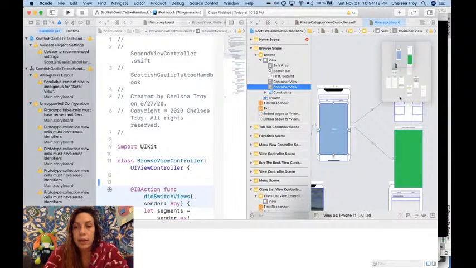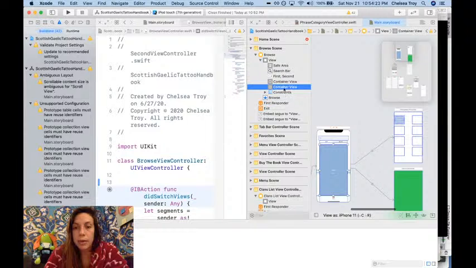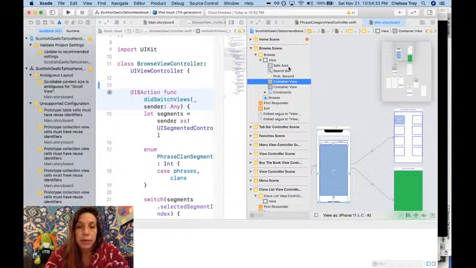Okay, so one of them connects to this one, and one of them connects to that one. And I can't tell which is which. So what I'm going to do is guess, and if I get it wrong, I'm going to rename them both.